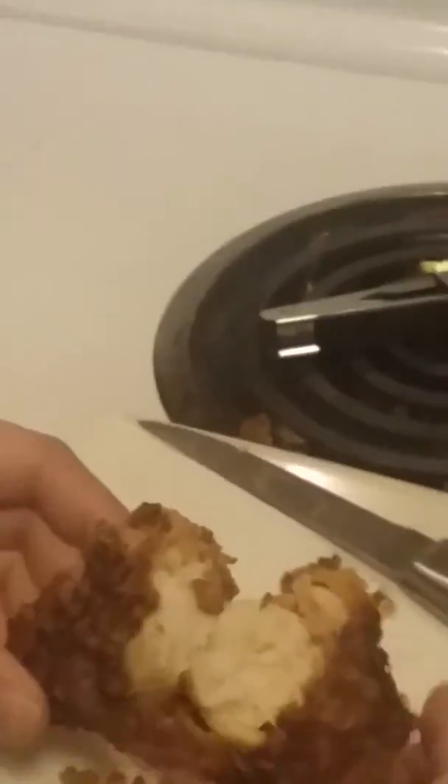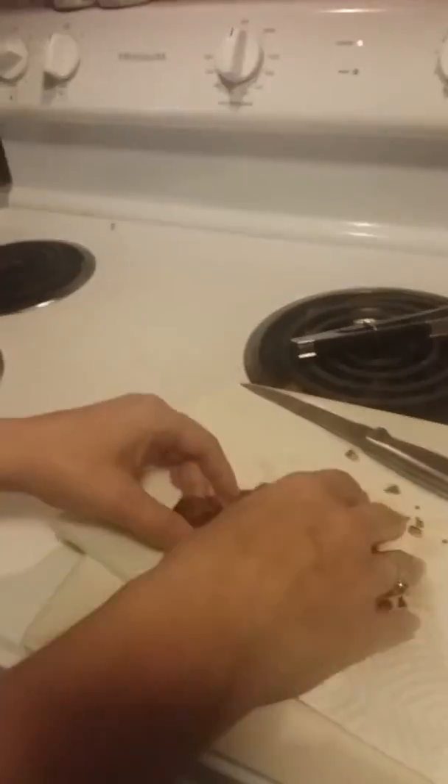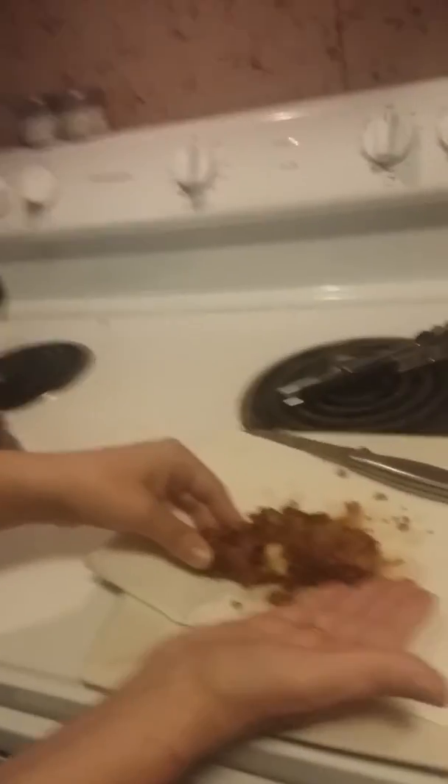That's the third one we did — third time's a charm. That one is perfect and juicy. What I recommend, where I made my mistake, is you should take your strips and cut them in half and then batter them and fry them, because there's not as much to cook. In conclusion, this is what you want, but you want to do half this size or maybe fillet it across so it's not so thick. Enjoy.